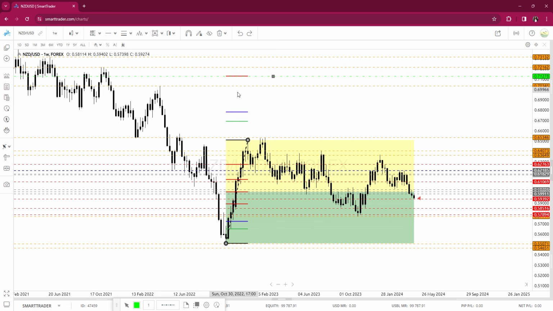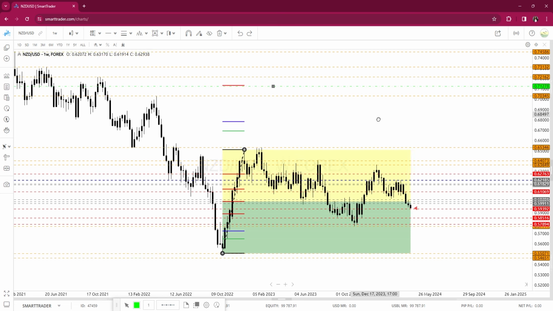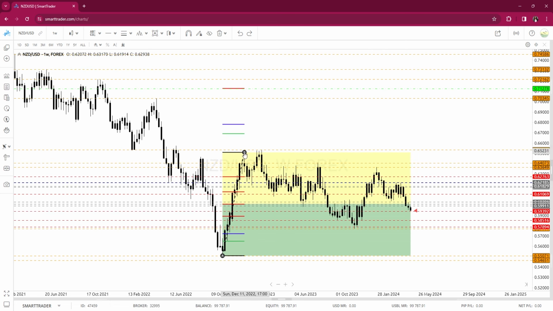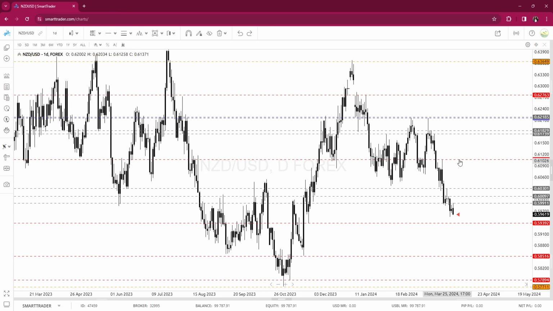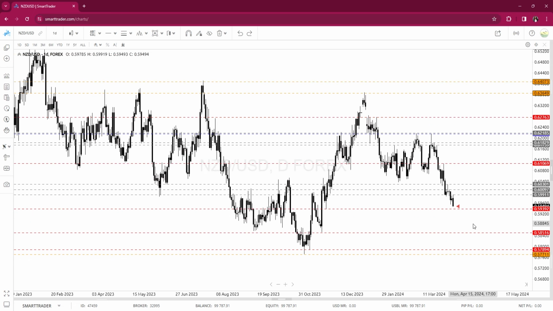Actually, there are several monthly levels on this pair. You got a weekly at 62185. You got monthly at 6365, 640, 653. You got some key levels that have to be broken in order for this D extension to be reached. Okay. So I've done the weekly, I've got an idea of what is happening on those time frames.